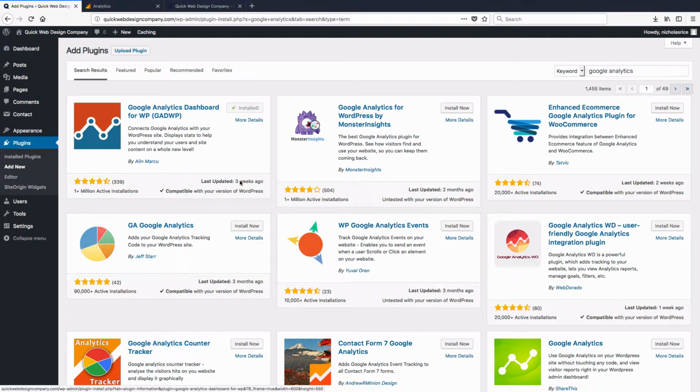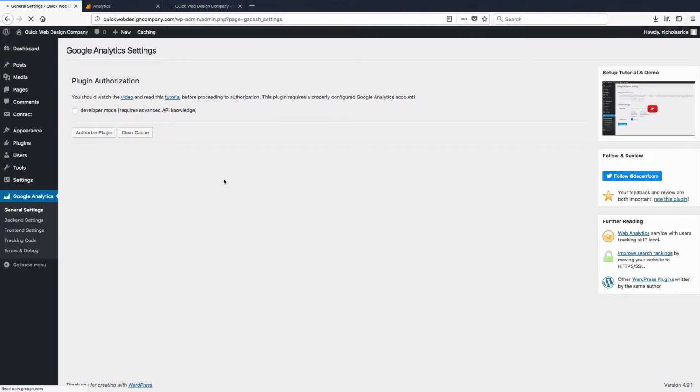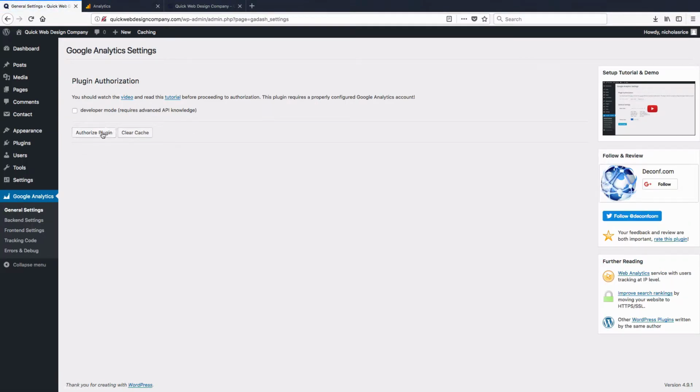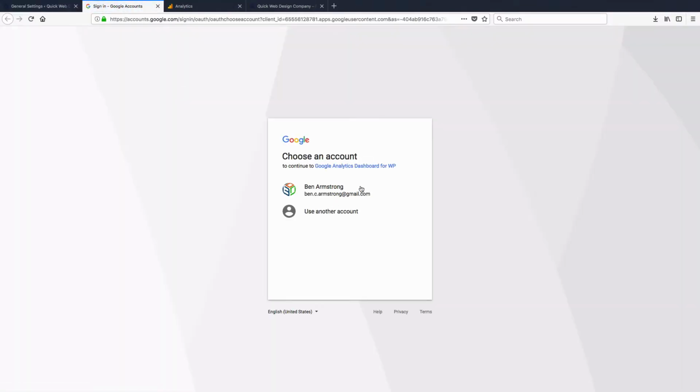So we're going to click Install Now, and then we need to activate it. Now that it's activated, we can come over to the settings underneath the plugin, and click Authorize Plugin. It's going to ask us for an access code. We don't have the code yet, so all we have to do is hit Get Access Code.